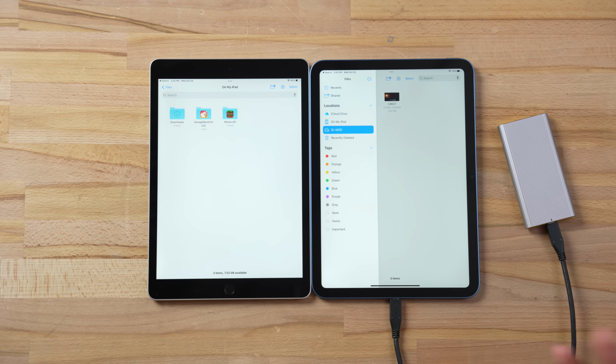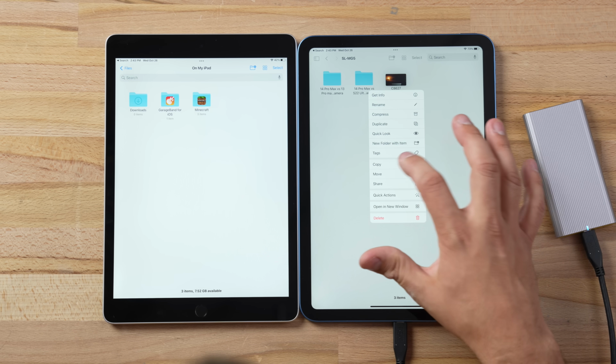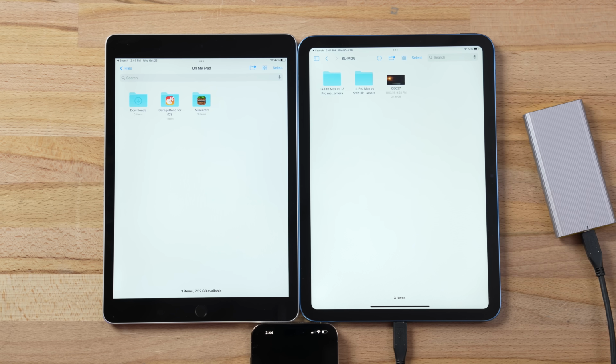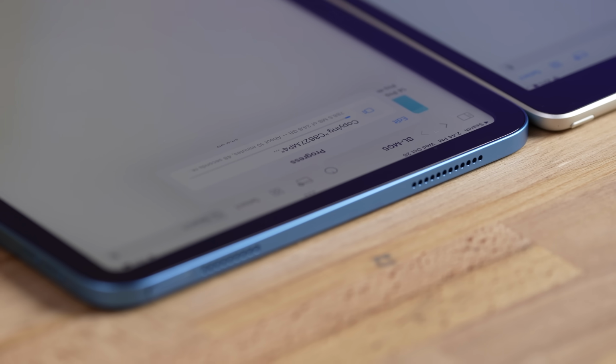Maybe I need an adapter. Usually people are just using like a SD card reader plugged into it that Apple sells. Connecting it to the iPad 10, it shows up right away and works. So let's go ahead and grab this file here, and we are going to move it to the iPad. I'm gonna hit copy and start my stopwatch here. We'll see how long that takes. Oh my goodness. It says 11 minutes and 11 seconds so far for a file that is under 25 gigabytes. It's just one video clip, which is the easiest file to transfer because it's not split up.